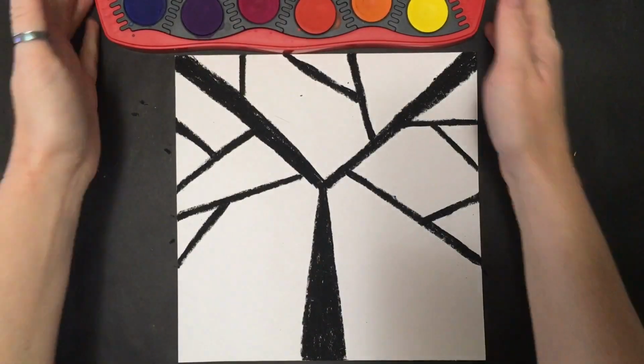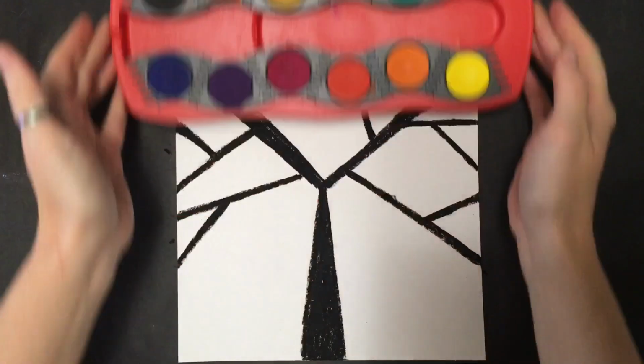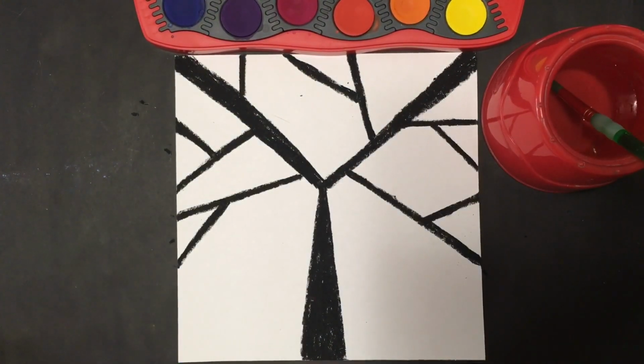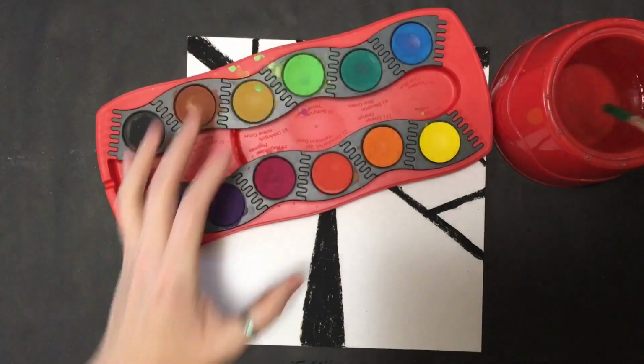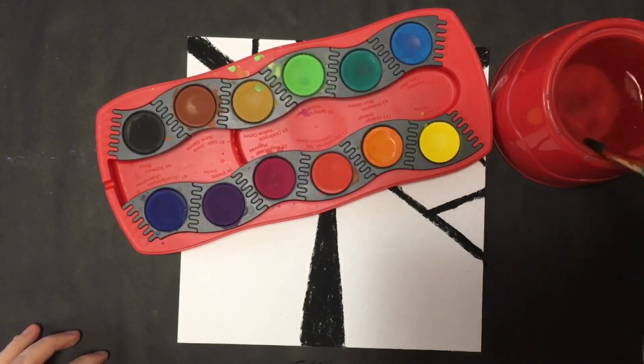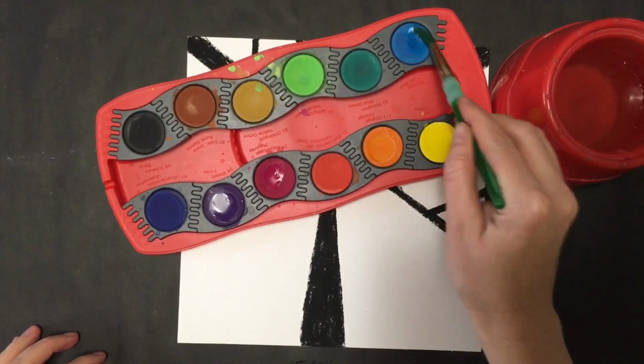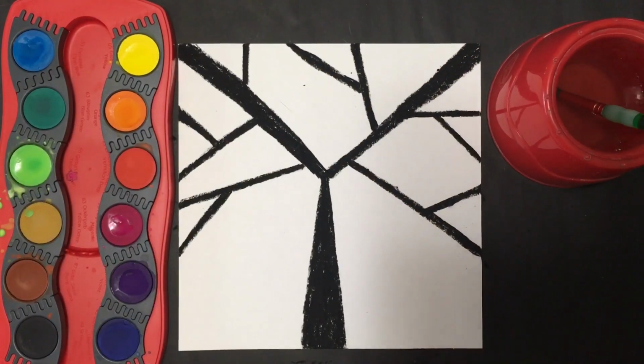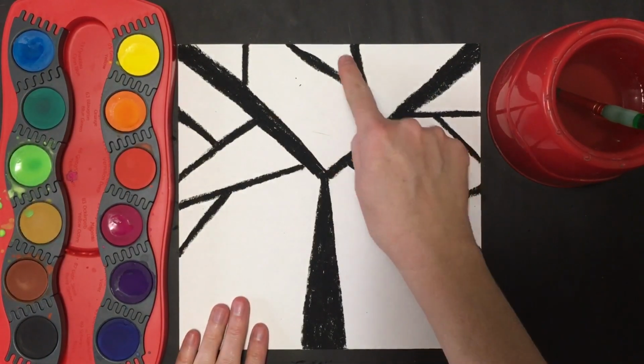And now it's time to add some color, baby, color to our stained glass windows today. Dip your brush into the water and you're going to wake up each color that you choose to use in your stained glass trees. Simply dip your brush and then wipe some clean water on top of each color that you want to use.